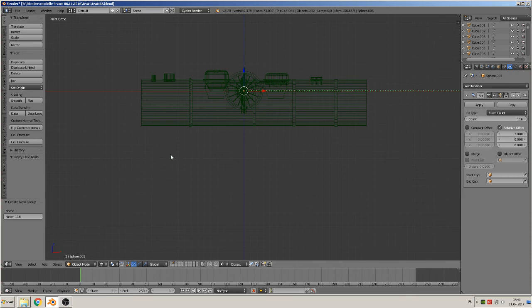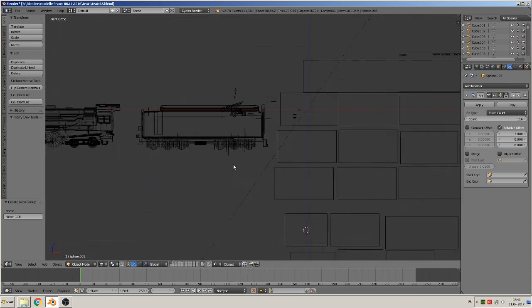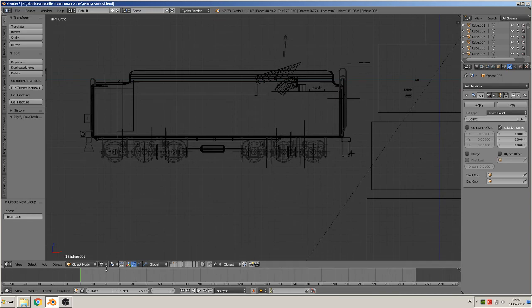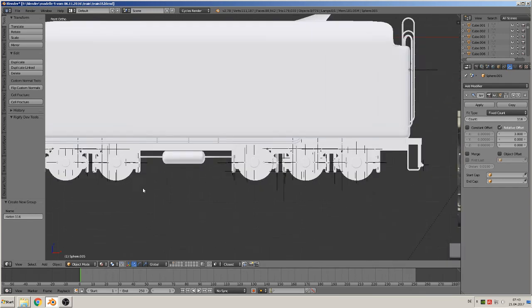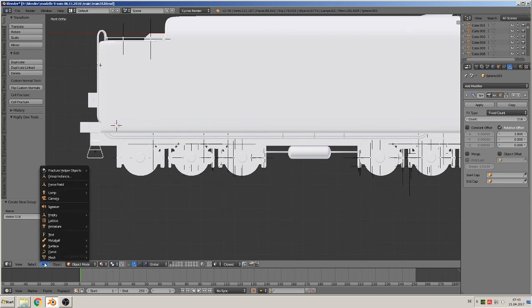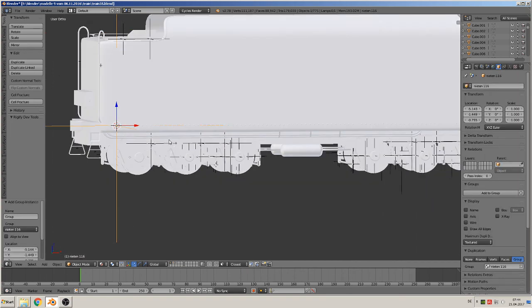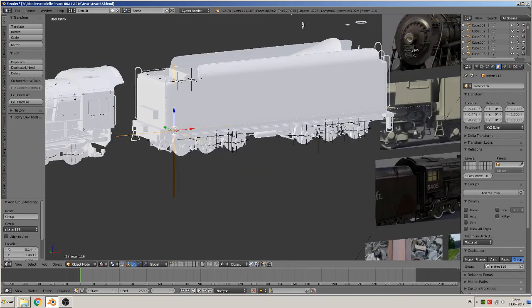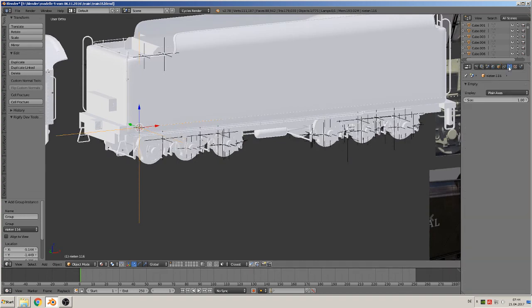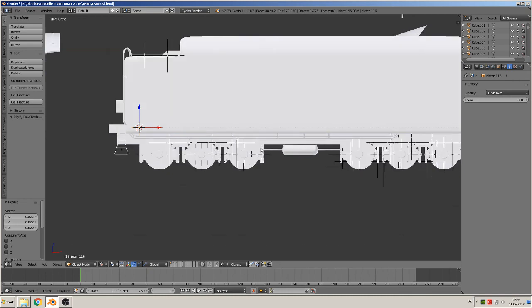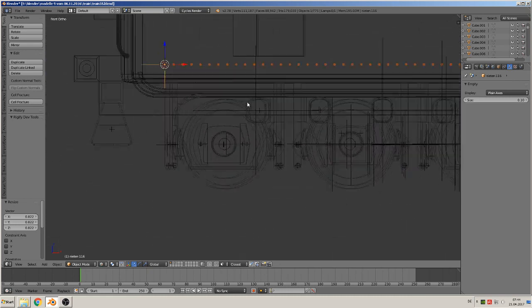Okay. Then we go back to first layer. We go back to normal view, to material mode. Then we add group instance. We take Neaten 116, and then we have it here, and you see it's a little bit too long. But first we bring the axis back. Good. Then we scale it as long as it is there. Set, we can see it a little bit better.